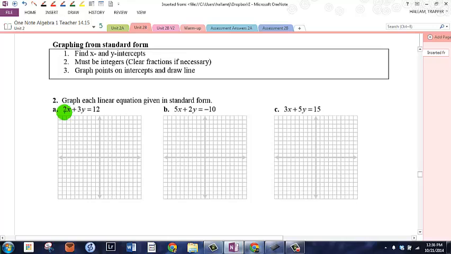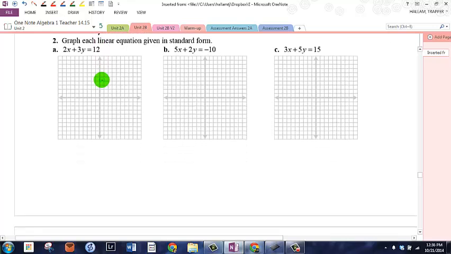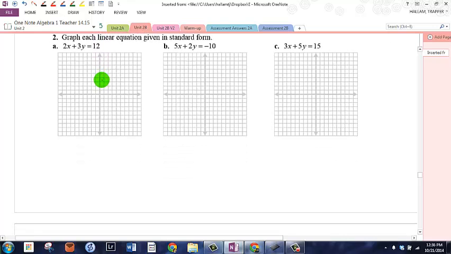Again, notice x and its coefficient are on the left with y and its coefficient, and the constant is all by itself on the right. It doesn't matter if it's on the left or right, but the constant needs to be by itself. Again, the form ax + by = c. So here's how we're going to graph. Let me scoot this down a little bit so we have a little room to write.